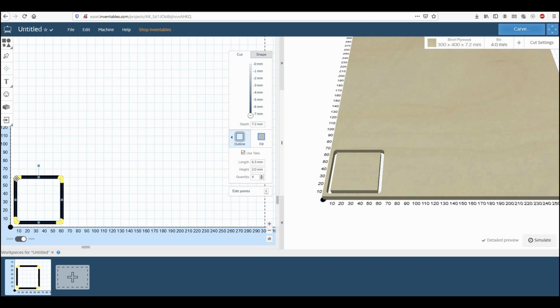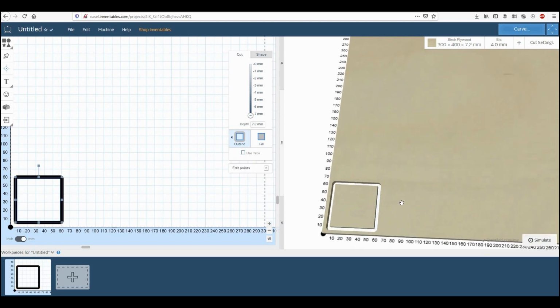Now, these tabs are designed to keep your workpiece still while the end mill travels through it. We are using a two flute straight cut end mill. From our experience, it's quite safe for us to completely remove tabs and the job piece doesn't really move much at all. Although that is up to you as to whether or not you wish to do that. We will be doing that today so you can see the results of it. So let's just untick the use tabs option, and then now it just wants to cut straight through there.